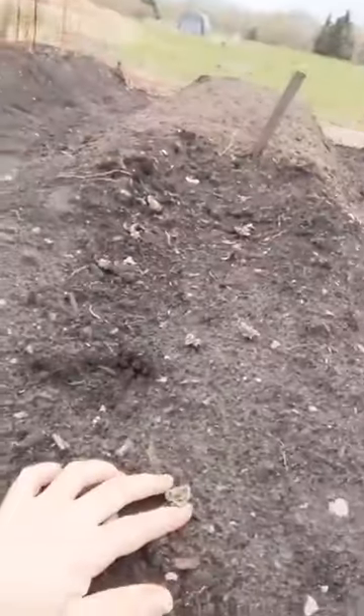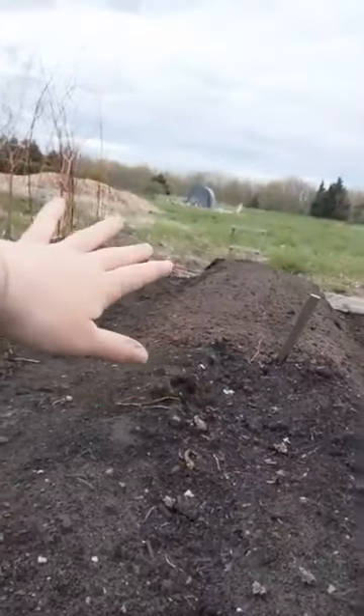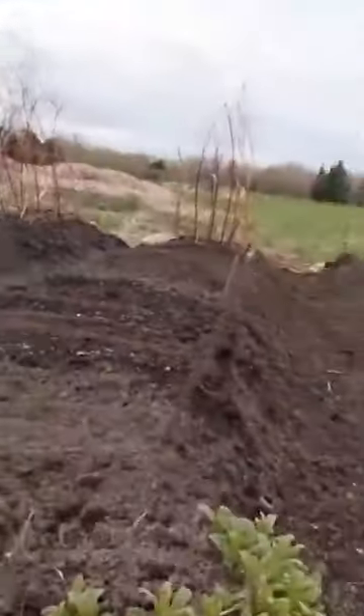This bed here has some potatoes coming up, and I'll keep adding dirt. That row over there hasn't been planted yet — maybe you guys could tell me what to plant. In here I've got some mint, and yes, I know people say never put mint in your garden. I'm fine with shoveling it out when it gets annoying — I drink mint tea almost every day so it makes sense for me. If you like mint but not that much, keep it in a pot on your patio.